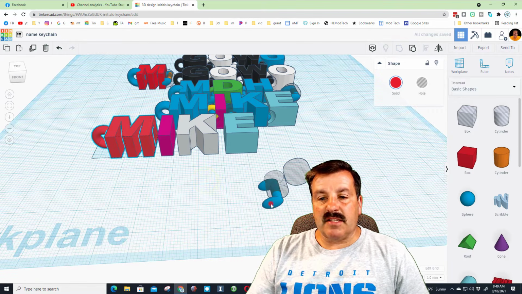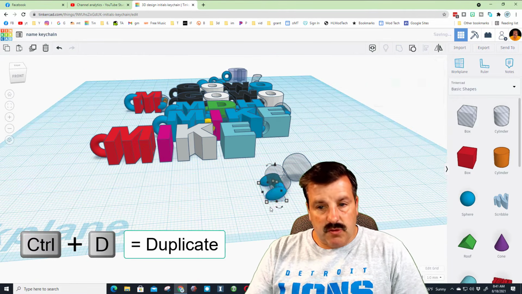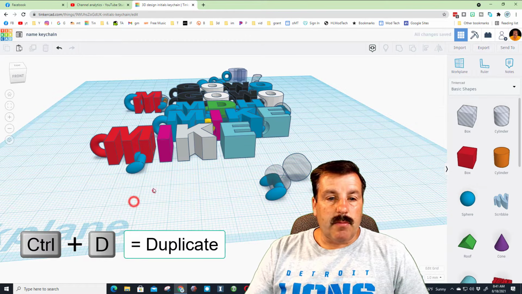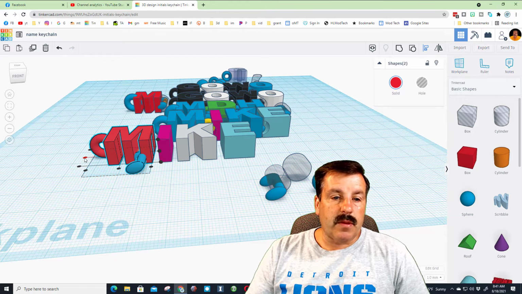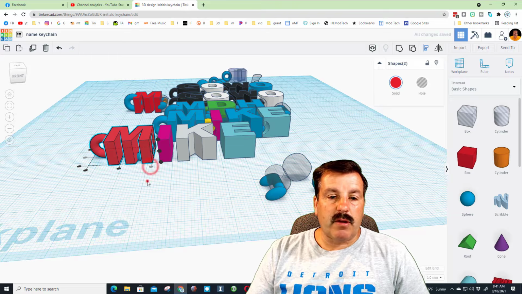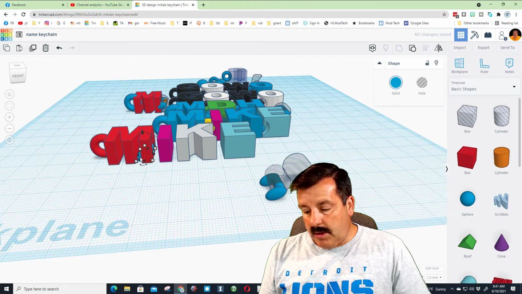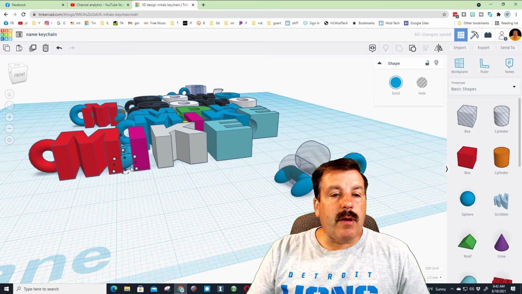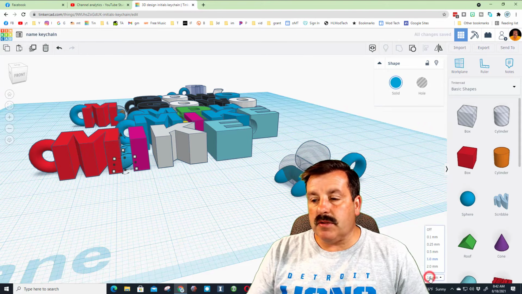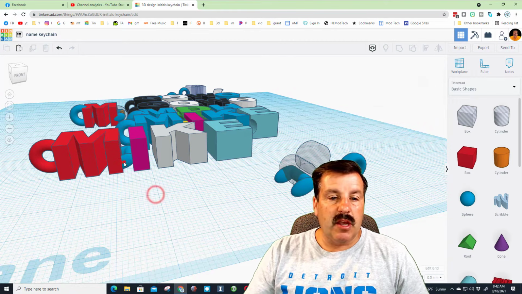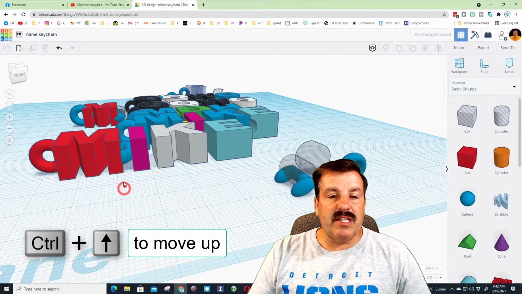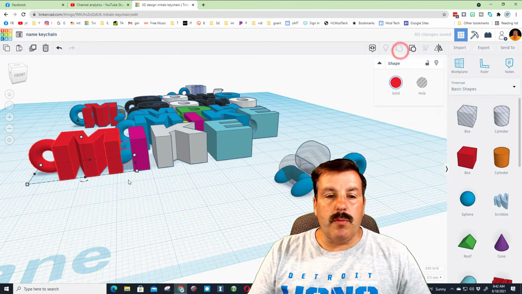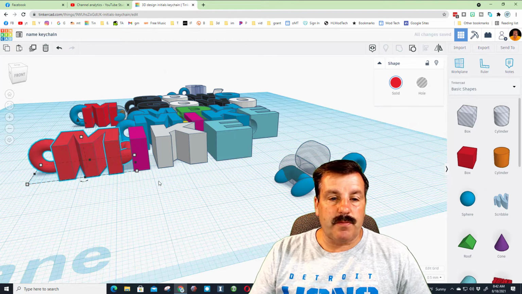Now we need to attach this little hook. Once again, friends, Control D so you don't lose your template. Bring it close, select the 2, choose align, click on the M. We want to make the M the master, center, and we want to go front edge. We go 4mm forward, 1, 2, 3, 4, and I want to raise this up 1.5mm, so I'm going to switch to the 0.5mm nudge, and I'm going to go control up 1, 2, 3 times so that that has reached that height, and then let's group the letter M. It is now finished.